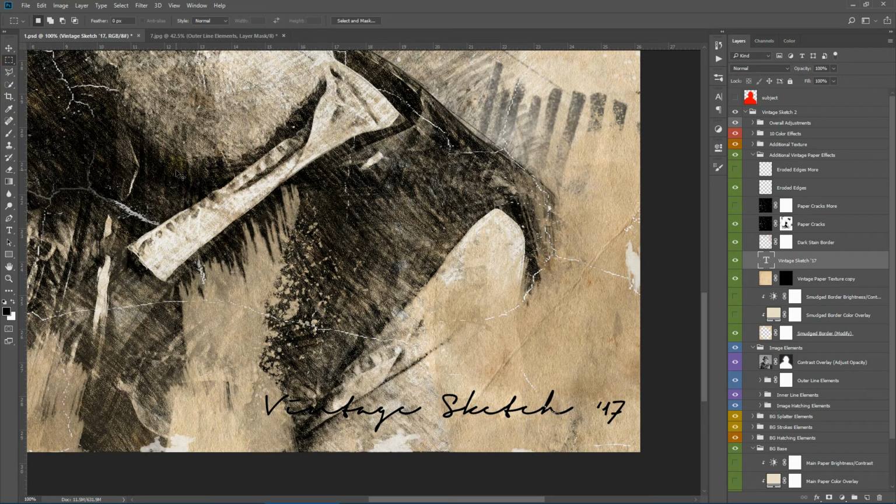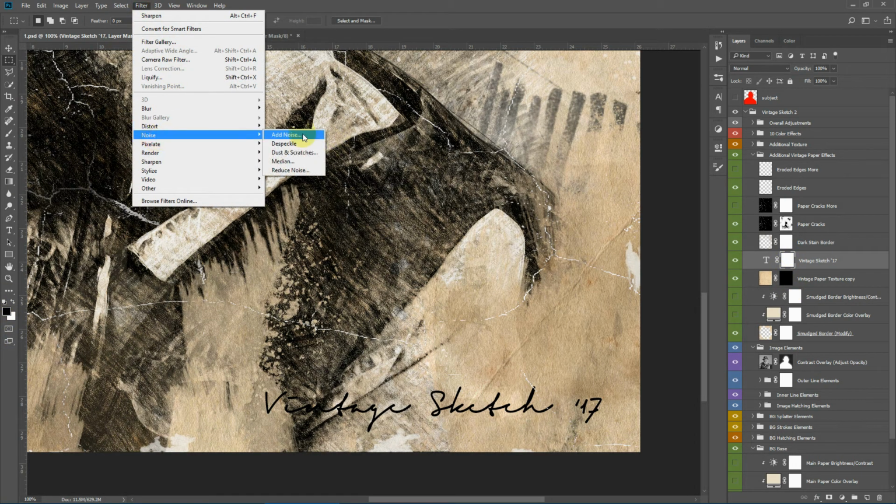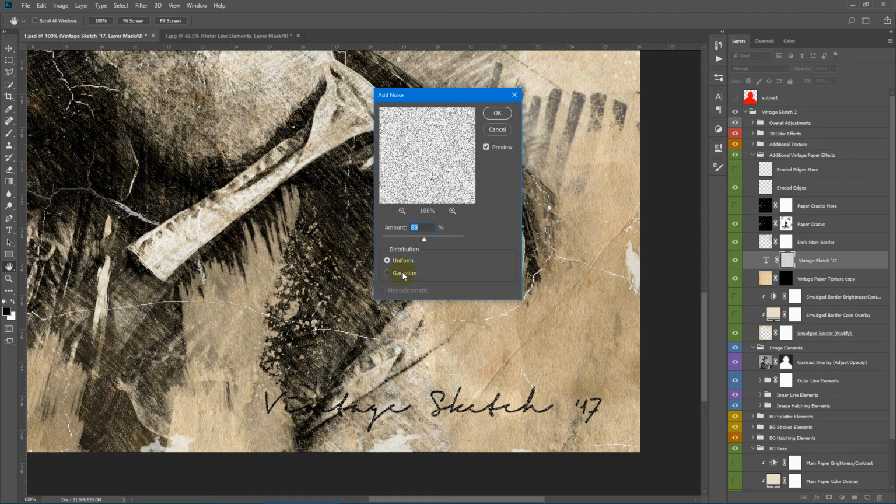Okay, I'll hit Control T or Command T to transform it and resize and reposition the text. Now what we will do is we'll create another layer mask, and with this layer mask selected, make sure you have black and white color set as foreground and background color. Go to Filter, Noise, and add noise with an amount of 80, Gaussian. I'm hitting OK.